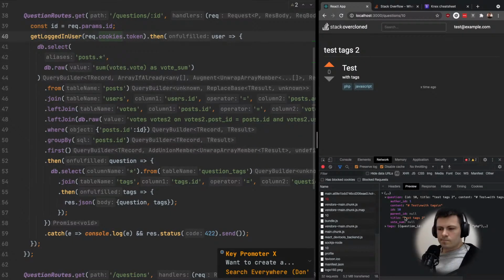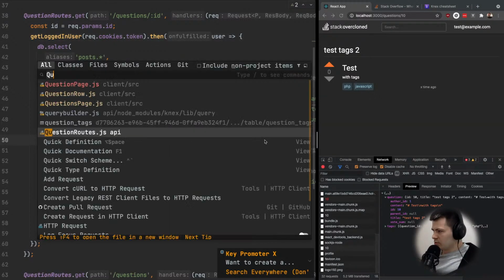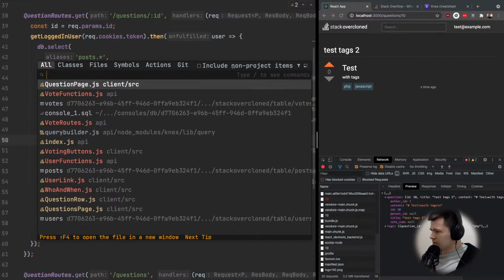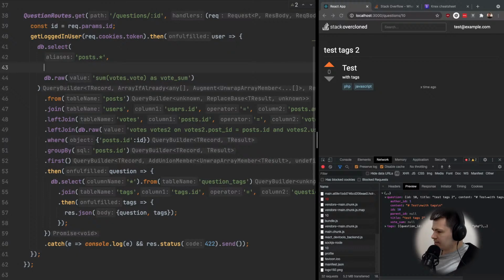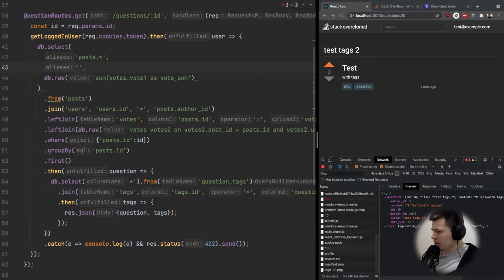Alright, but we don't return it yet. So let's add another column in our select, and it will be votes.to. Let's use db row here, votes.to, and the column will be vote as user_vote, and we need also this comma.